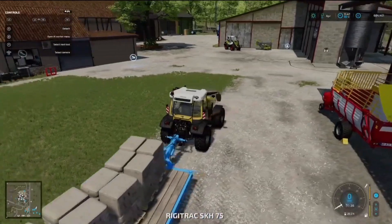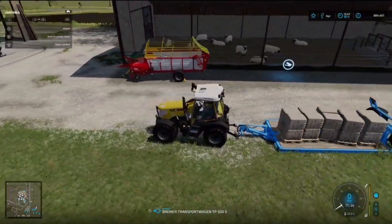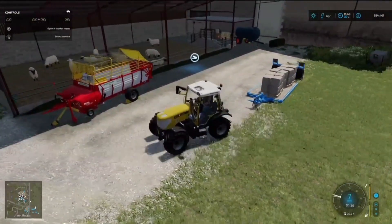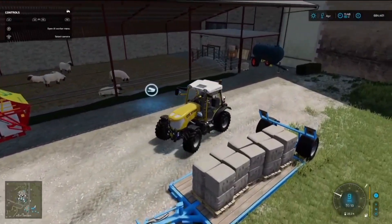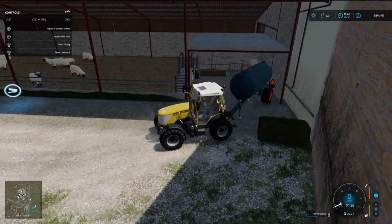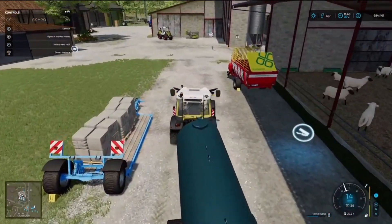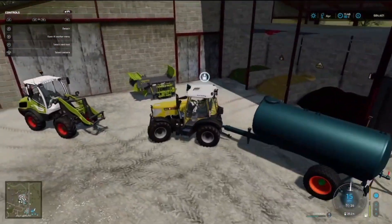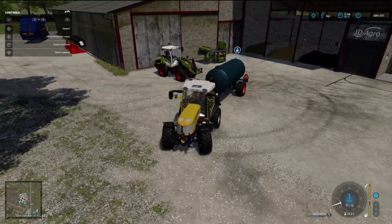Let's put the wool down. There — you can see we've got five pallets of wool there, so 5,000 litres. We haven't sold a single pallet since we've been on here, so I'm hoping that will get us a decent bit of cash and help pay for part of the chicken barn.